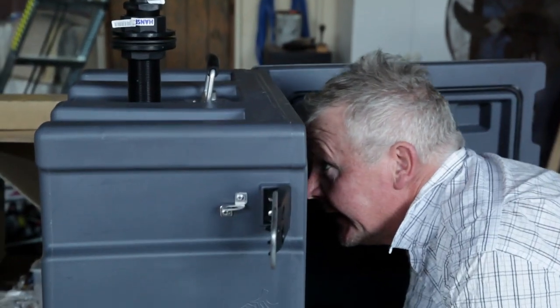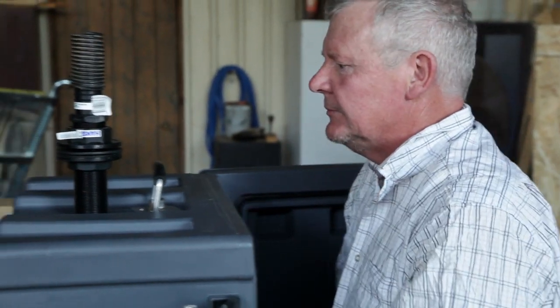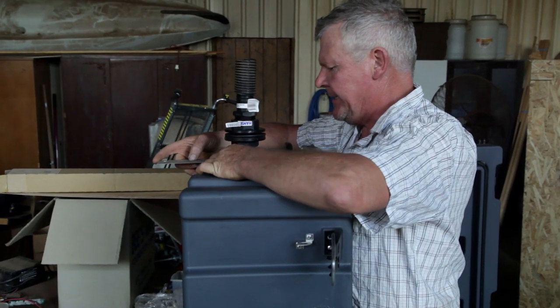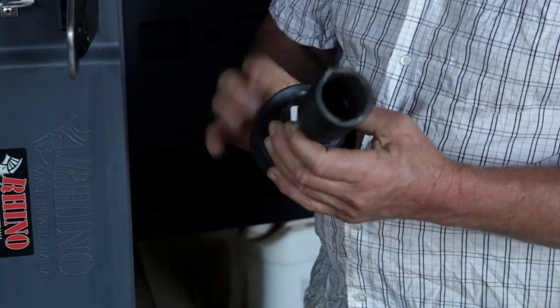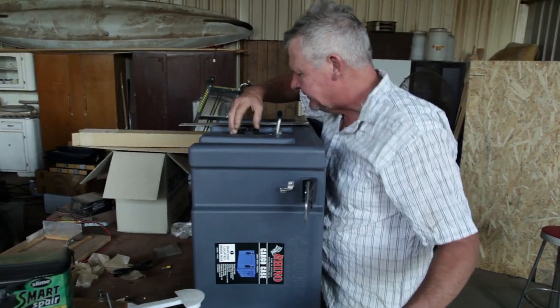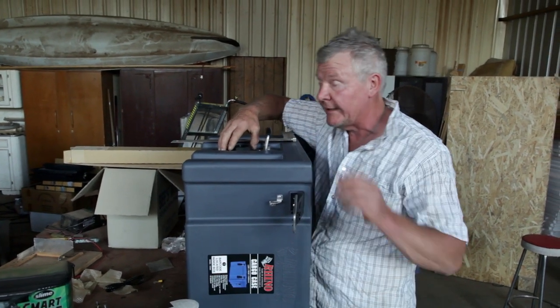Righty-o, so if we're going to go like that, we're going to go somewhere in the middle. Now, that'd be pretty crazy, wouldn't it, if we actually measured? That's 30, so that would mean we're going to go at 15. Don't do anything rash, they say on the internet. When using power tools, you should have your safety gloves on and your glasses and God knows what else. There, look at that. That'll work.